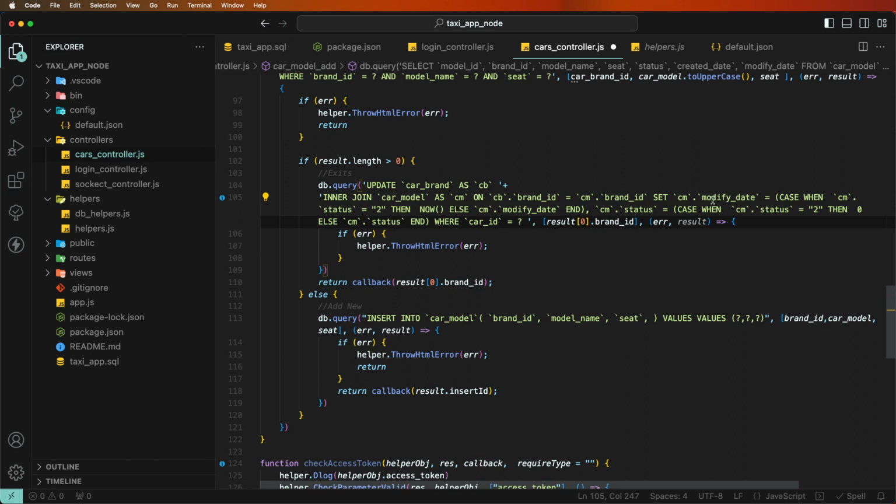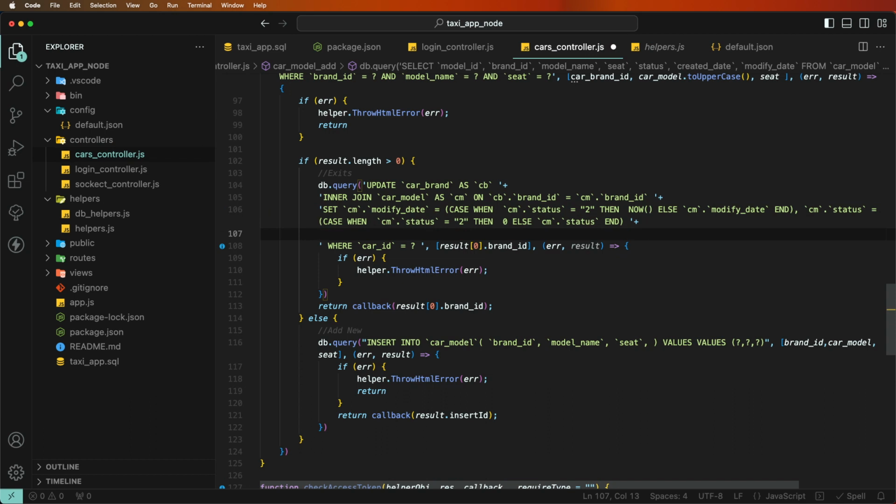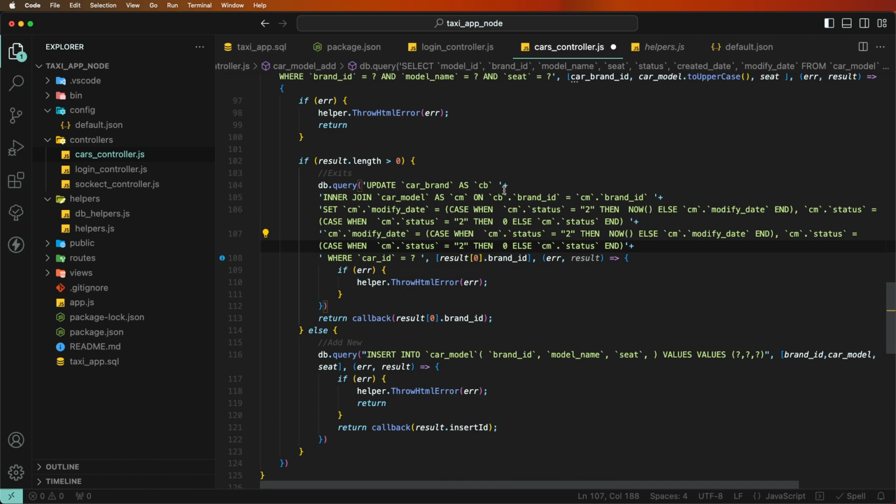Also need to copy in this way. Paste this here and replace with here the like this sets here the value.